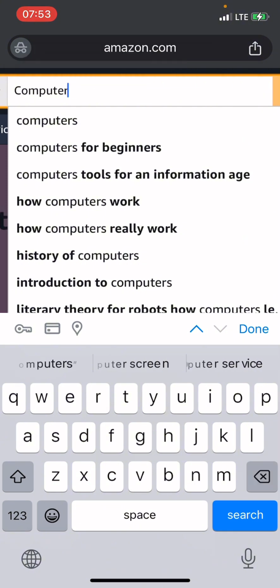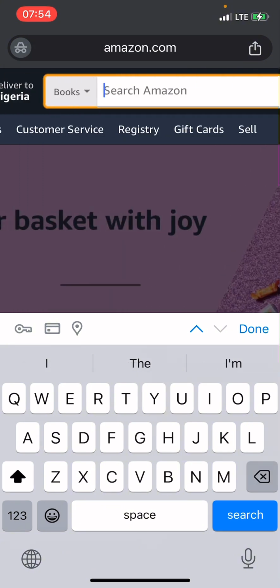So let me clean this. Okay, I've deleted it. Another way is as you select books, you can find some books that are doing well in different categories. Here I have selected books already, so I will tap the search button. I don't type anything at the search bar. What I did is that I selected my major category as books, then tap the search icon on your keyboard. Here you can see search now that is blue. So I don't have any text in the search bar. So I'll tap on search after selecting books because I want to find books.